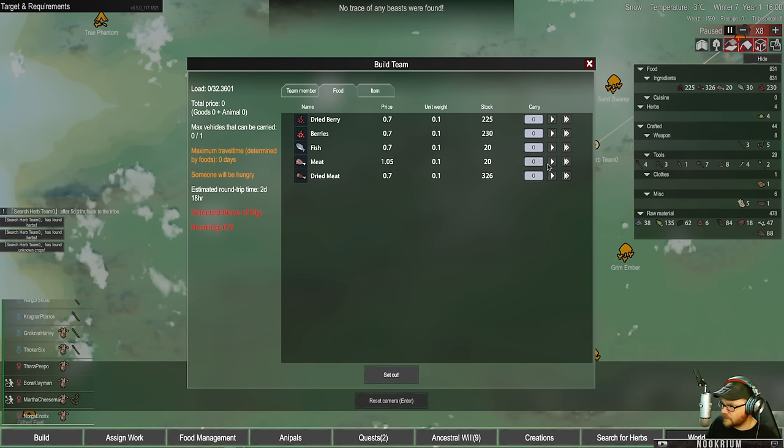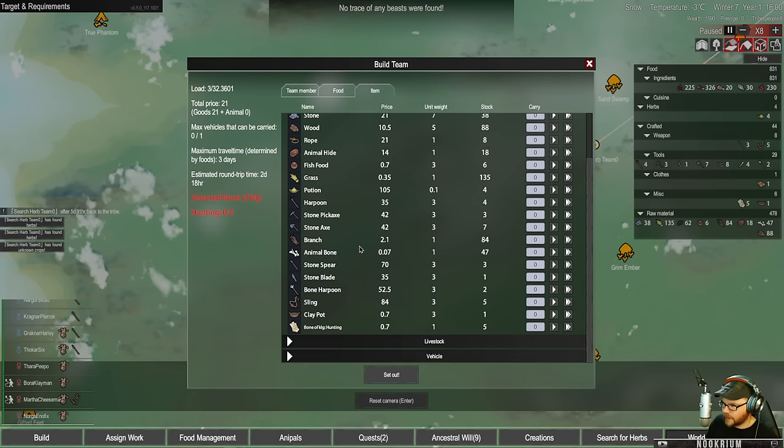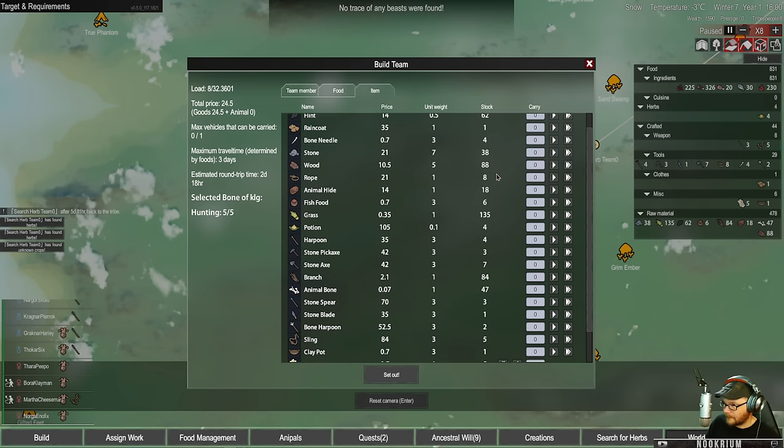Let's send them some meat. Actually, we'll send them some berries. So 3 days. They got enough food. And I want you to bring those. That's all we need to bring. If we bring anything else? Have some grass in case we can sell some grass. There you go. Okay, set out.